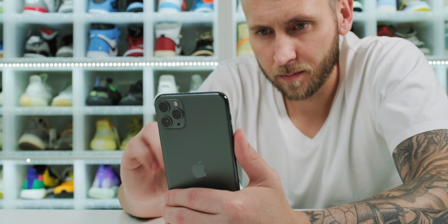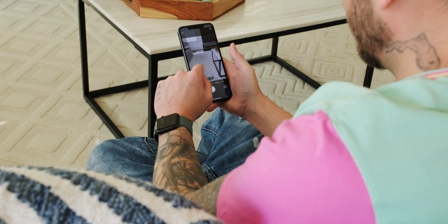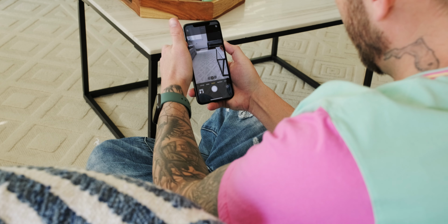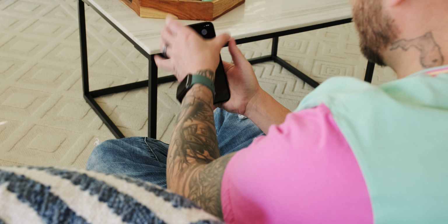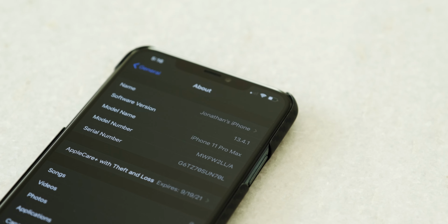However, I do have issues when it comes to my phone locking up and overheating. I've tried to replicate these instances, but unfortunately, they just are so sporadic, it's impossible. The first time it happened, I was trying to use the camera app, and then the phone just suddenly froze. I couldn't pull up the power menu or force close the app, and to make things worse, the back of the phone started to get really hot. I was able to do a hard reset, which did fix the problem for the time being. This exact same thing ended up happening to me multiple times just using different apps, some third-party and some stock. Luckily, after the most recent 13.4.1 update, it hasn't happened again, but if it does, I'm definitely going to update you on Twitter.